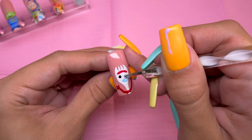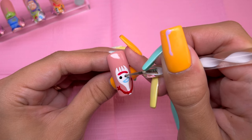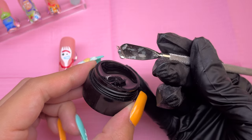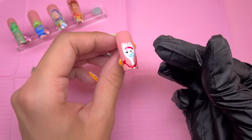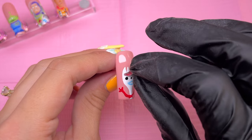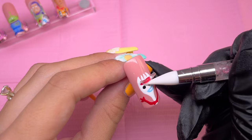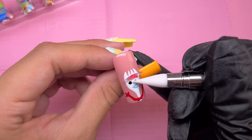Forky has googly eyes and the center of them is just pure black — one is bigger than the other. Now taking Nails by Dev's clear Trippy Gel, I am going to be using this to add some 3D aspect to this nail design. I felt like just looking at it, it did not have any detail compared to the other nails. So I just rolled some of this up into a hot dog shape and I'm going to be placing this over the eyebrow area. Once I place the gel down, I am taking my silicone sculpting tool to sculpt out the gel on the nail. I quickly realized I put way too much, so I'm just going to rip some of that in half.